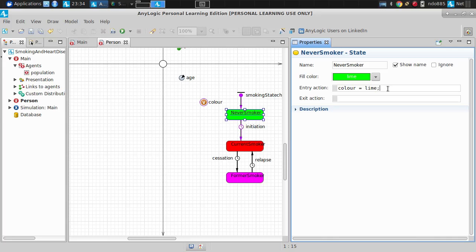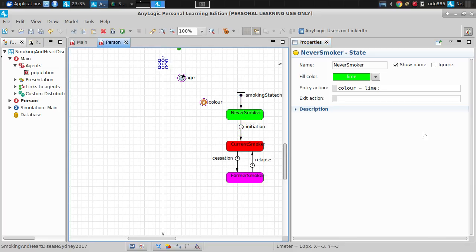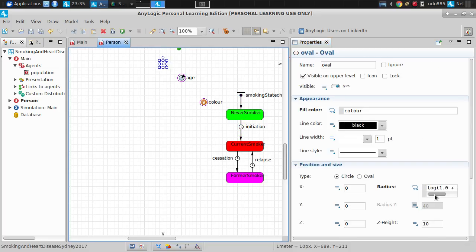Ladies and gentlemen, let me give you a rule, because students often get confused. When do I need a semicolon? The rule is actually a simple one. If you follow it through, it's a powerful rule. If you're telling AnyLogic a value to use, you're just specifying a value to use for something. For example, the oval up here. If we're just specifying what radius to use here, or what color to use for fill here.